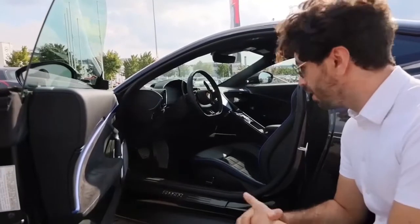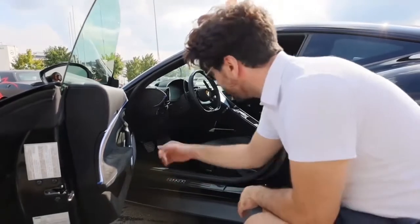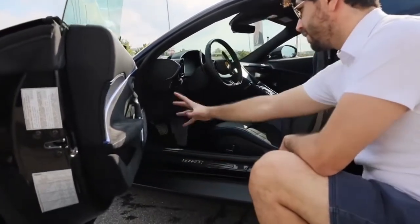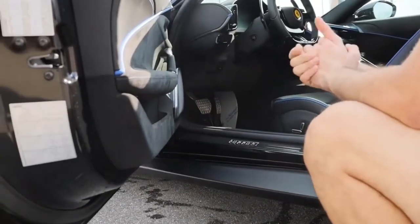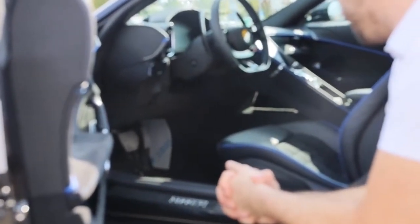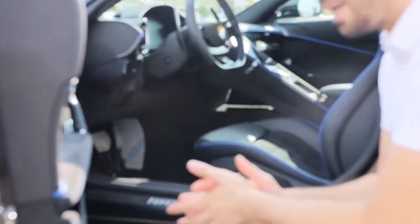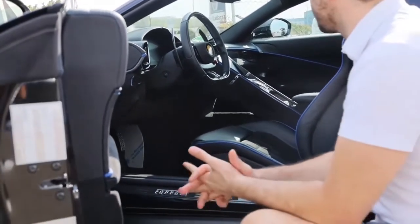Guys, now I want to show you the interior. There are some details here. Please move a little here and show the start button. And for the interior, all these are different from the other models of the Ferrari. And also the door sill trim, also in carbon fiber. And I think it's possible to order a different type of model.